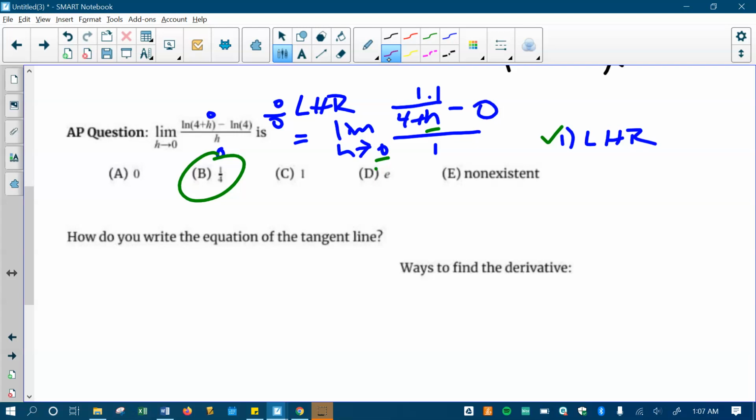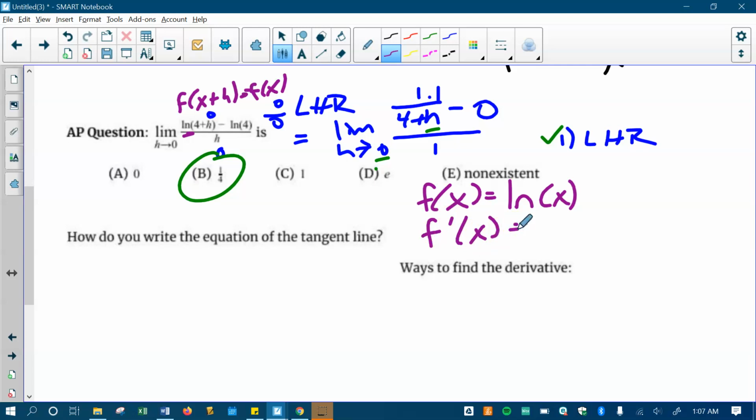A different way, which pertains to what the limit definition above is requiring, is to find f of x from this function. f of x looks like it's going to be the natural log. Because it's a difference quotient, it has that form of f of x plus h minus f of x. So because this is a difference quotient problem, we can find the derivative, since that is what the difference quotient gives us. The derivative of ln of x is 1 over x. Because we know the x value they're plugging in is 4, we can just plug in f prime of 4. So f prime of 4 is equal to 1 over 4.